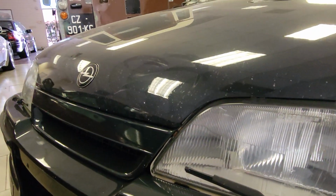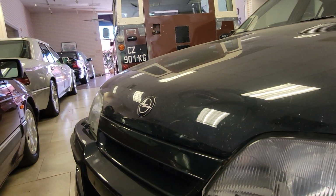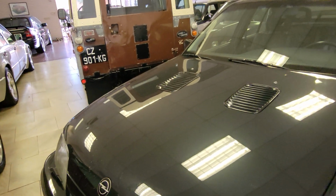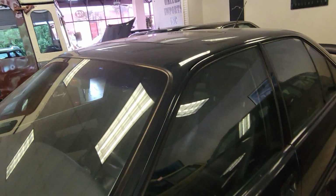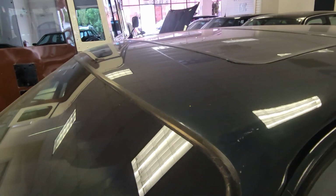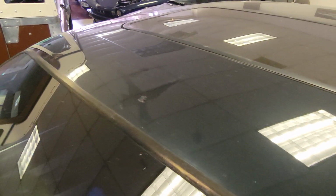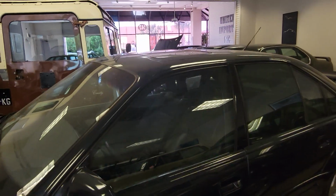At some point I thought about repainting both parts, but then I figured that if I was to sell that car up front and keep this one, I probably wouldn't care much about this. I would rather have an original car, but that's just me. And another area, it's not bad, but there is one little mark here that's from bug damage, and it looks like a very small touch-up, and you can see that I rubbed on it already, but it looks like a little touch-up spot on the roof. Other than that, there is nothing else.